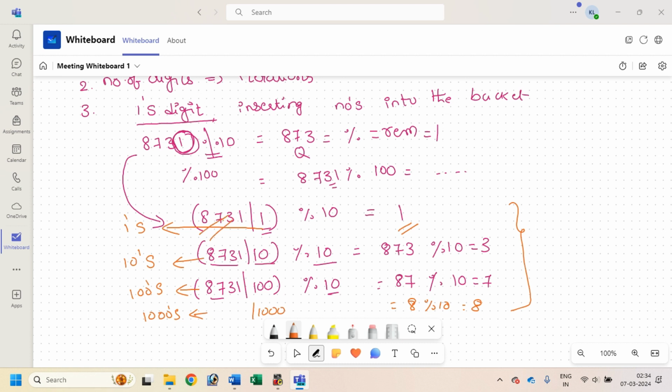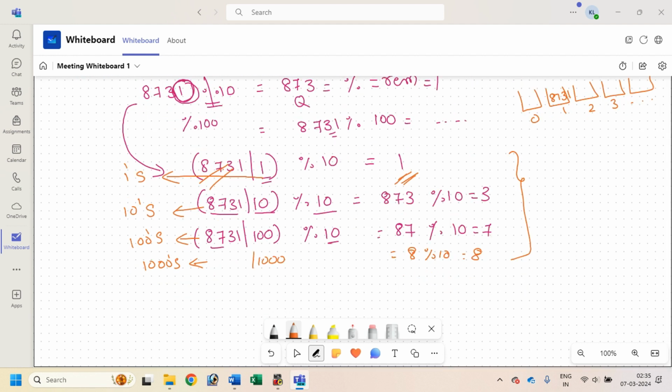8731, we will consider buckets like this: 0, 1, 2, 3 and so on. We got 1, so that 8731 we will place in the first bucket. For another number, we place it based on its ones place digit. This we already discussed in the previous video with an example. Now we are inserting each number in the respective bucket.